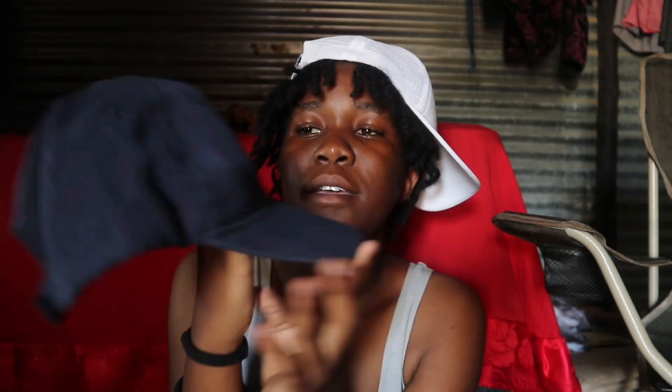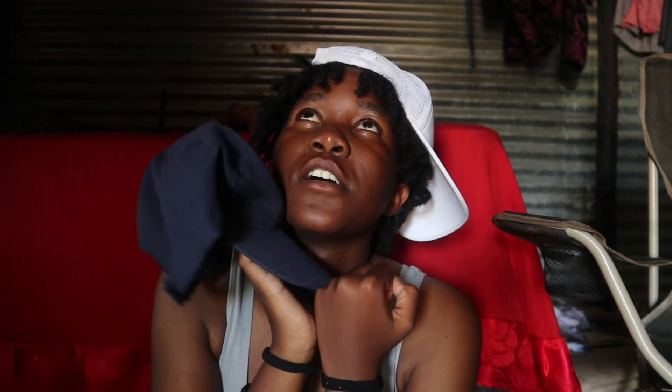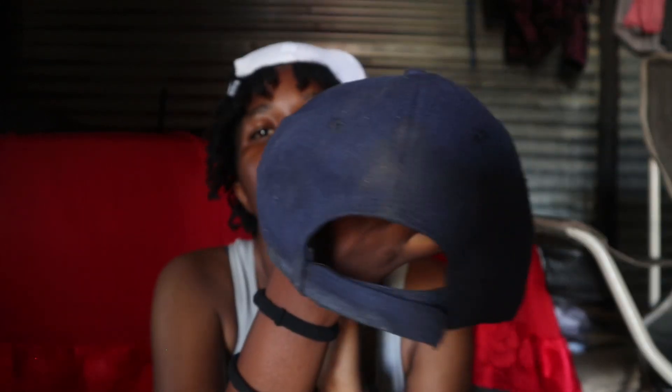Next we have this blue head — I got it in September. I didn't buy it; someone gave it to me because they didn't want it anymore since it's kind of old and dirty. Let me try it on — it's very small, like most of these heads, just because of my locks, but once my locks become thinner they will start fitting. My next head is this mustard yellow head. I got it from my sister's son — we traded, I'm not sure what I gave him at the time, but I got this head from him.